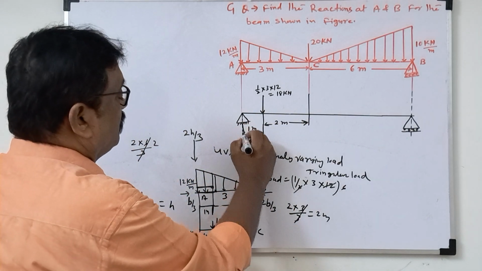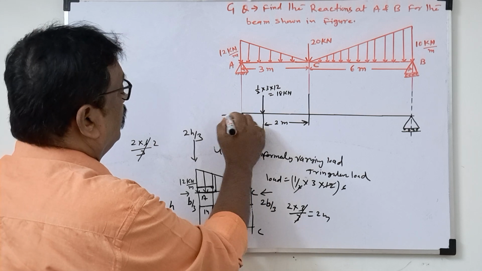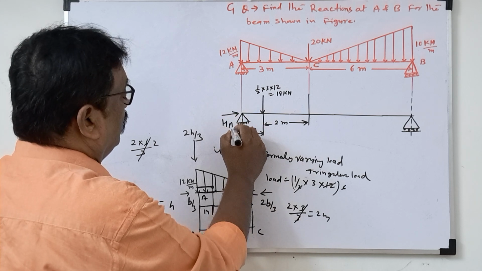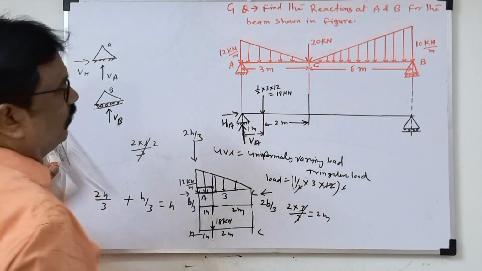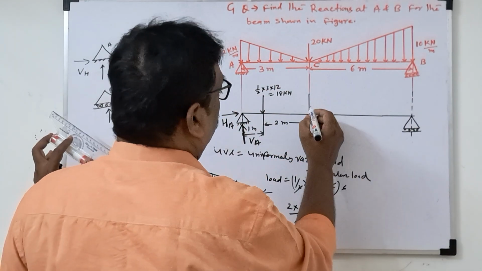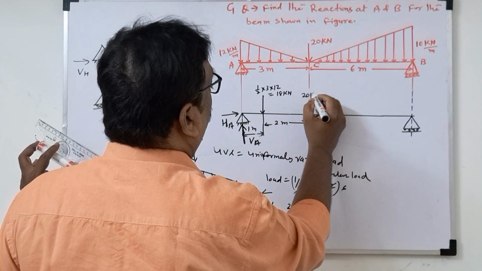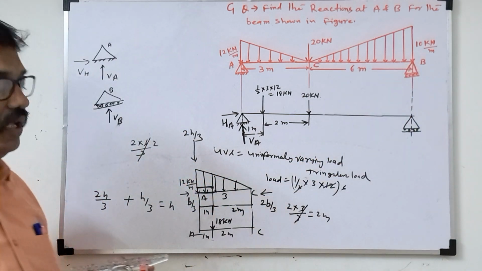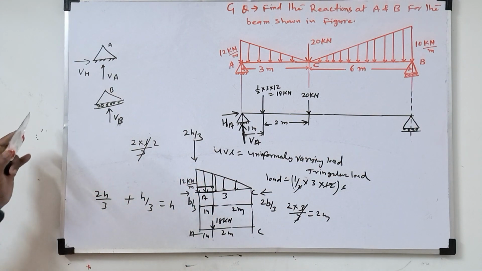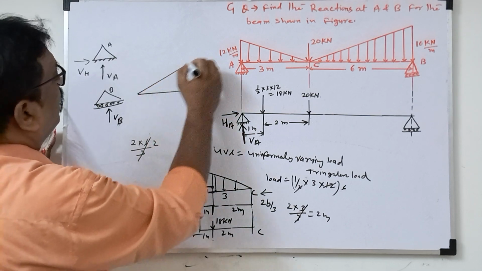Now here, the reactions. If you see here, what are the reactions? VA, then here HA. So I am drawing the load diagram from this. So this load diagram is over. Similarly, the point load is already here, you will write the point load, 20 kilonewton, as it is. Now see this C and B, another UVL is there. So suppose you will draw again like this, the diagram will be there.